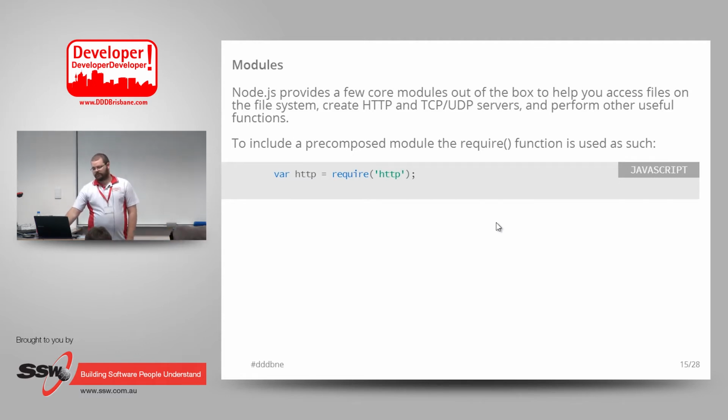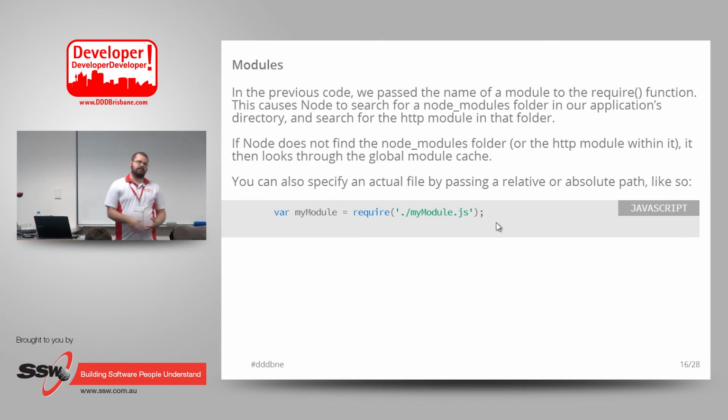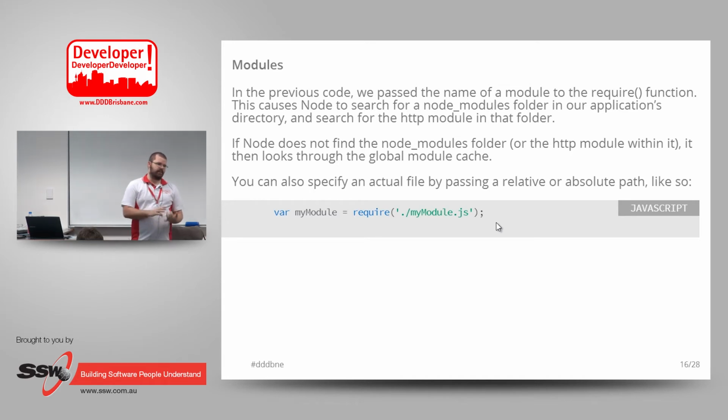And that's actually how you can include your own files as well. So I'll go through an example there in a second, but if you have your code all in one big file, we know that's bad. We've been avoiding that for years. The same with this. If you have some code about a particular item, you might want to move that out. You'll refactor that into its own file. You'll expose the methods that you want to be public, and you can hide the things that you want to be private. And when you require that module in, you'll get the public entry points, whether that be functions or properties or anything else that you would normally do.